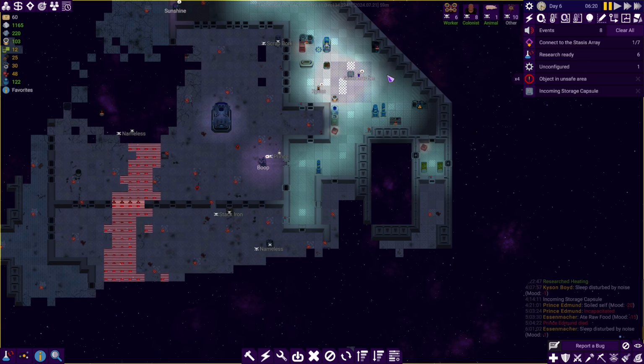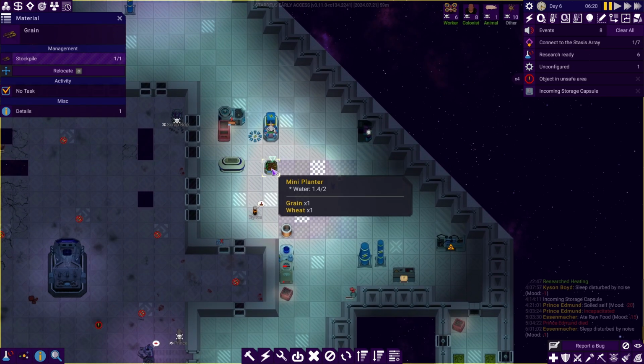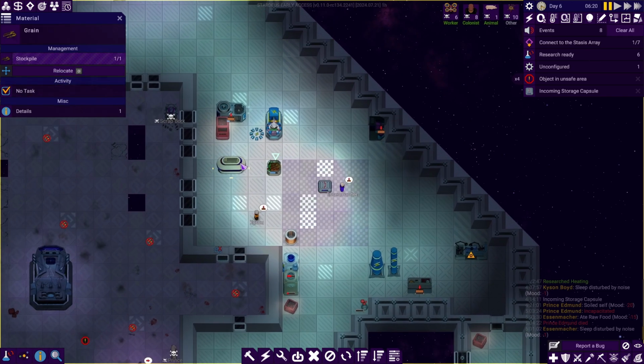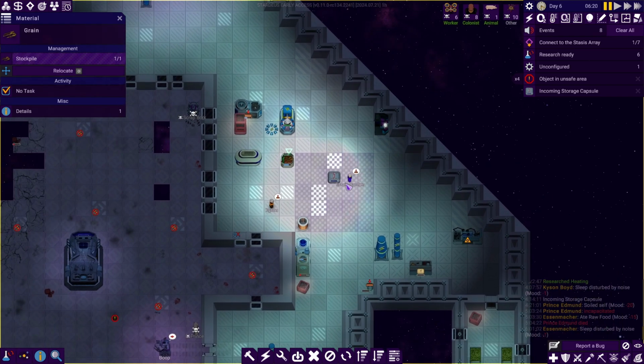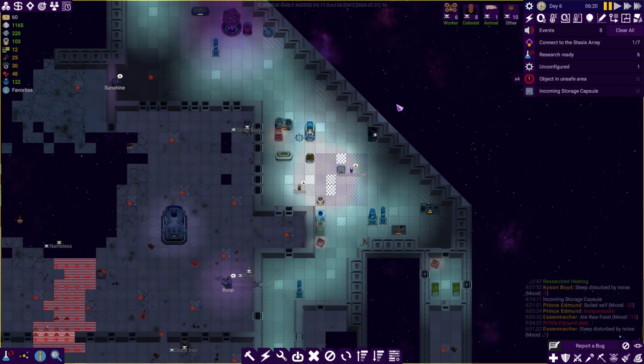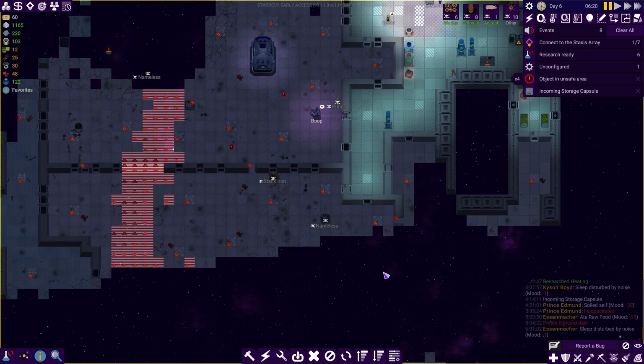Okay. Hopefully you can all just survive? I don't know. How is this working? How is this doing anything? Got a mini planter, which I think is producing grain, which is quite good. So I've got at least something to eat. They're just eating grain right now, which isn't great, but it's better than eating nothing at all. Okay, right. That's something we're going to have to work toward. That is a little bit of an issue, isn't it? That's a bit of a nuisance.